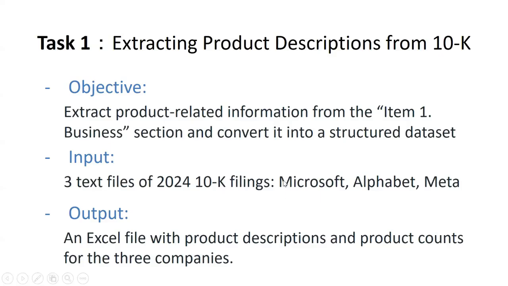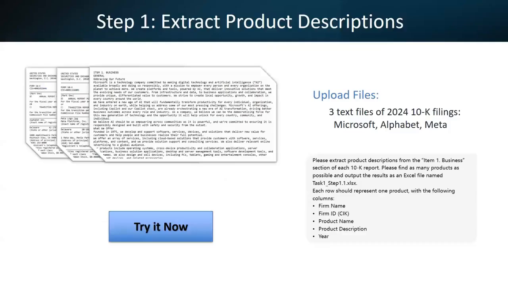I'll give you 3 examples you can find in the input file: the Microsoft 10K, the Google 10K, and the Facebook 10K. What I want you to do is use LLM to extract the product description from these 10Ks and make the unstructured data become structured. That's the purpose. Before, if you used Python, you would rely on regular expressions. First a human has to observe the pattern and use regular expressions to extract the product description from the 10K. Now, we don't want you to use regular expressions. We want you to use LLM to do that.